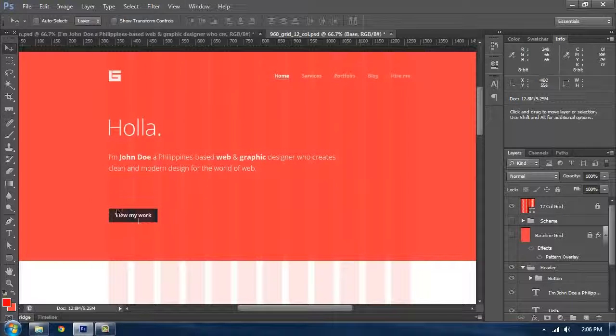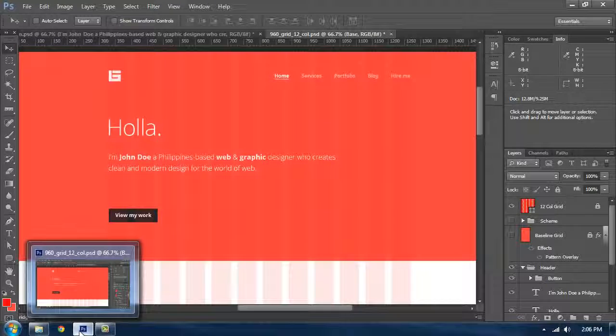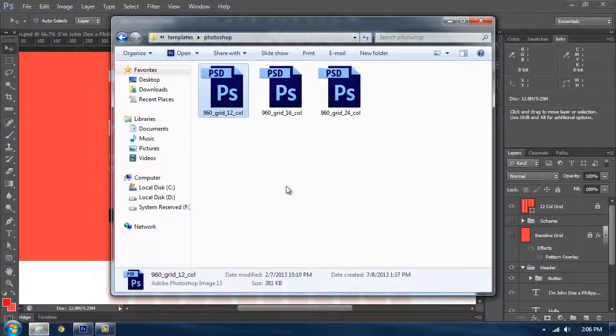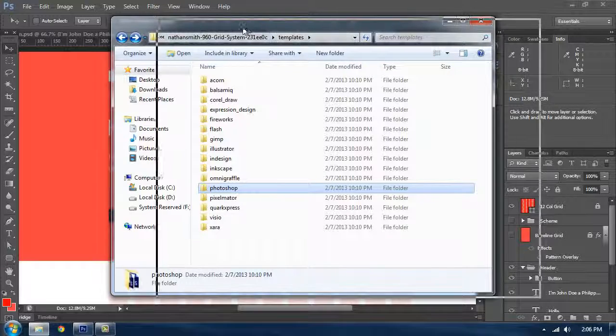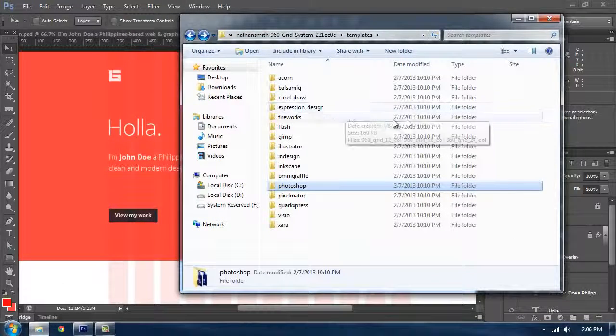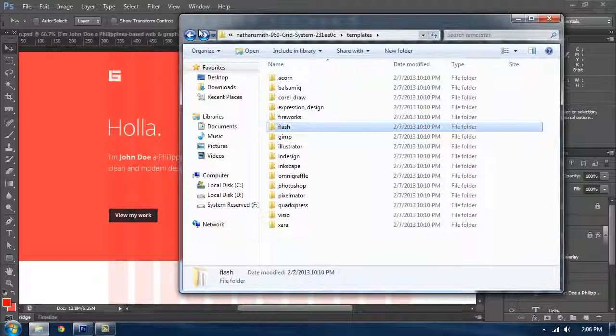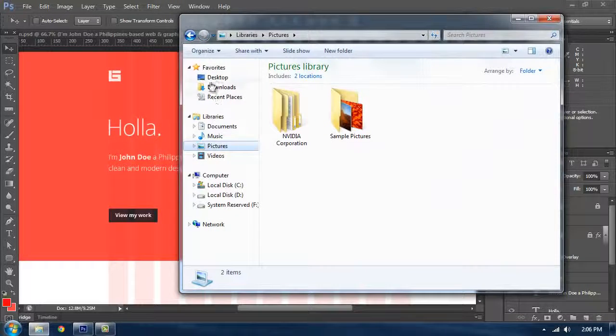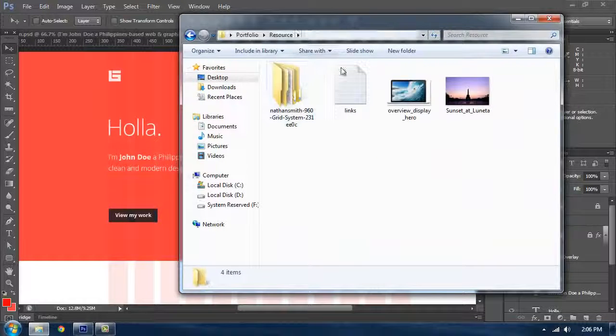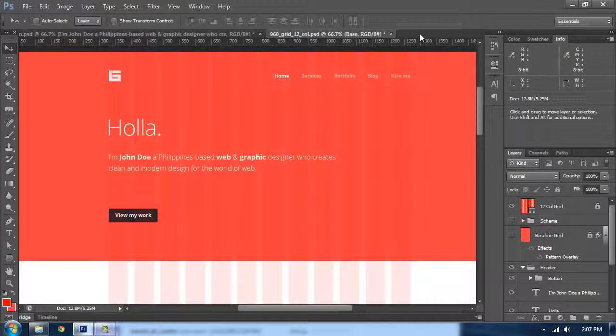And what we can do is add something on the background. So as for me, I'm from the Philippines. I'm going to place a silhouette of a popular place common in the Philippines, which is Luneta Park. On the resources, I provided it, so download it, or anything. Maybe in your country, if you're from Paris, you will use the Eiffel Tower. So for this one, I'm going to go to desktop, portfolio resource, and open this bad boy here.